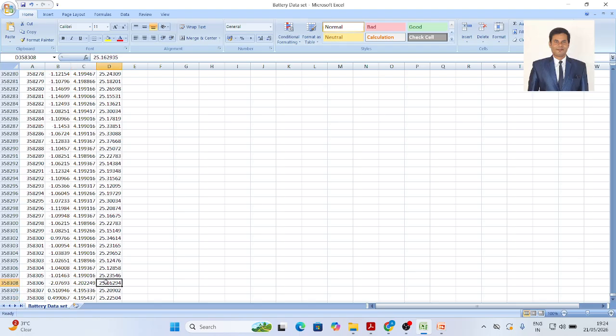So even if you take n number of data, please try to maintain the temperature, which is very important in batteries. If you don't maintain the temperature, obviously the battery life will go away very easily. So these are the data sets. It gives a very clear picture for you.